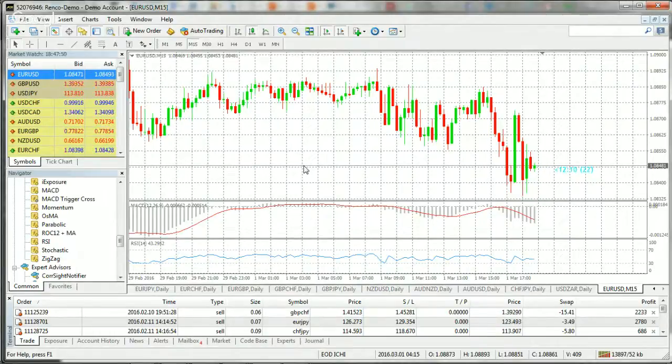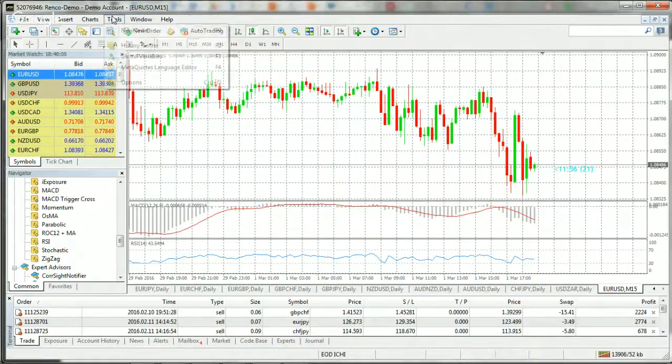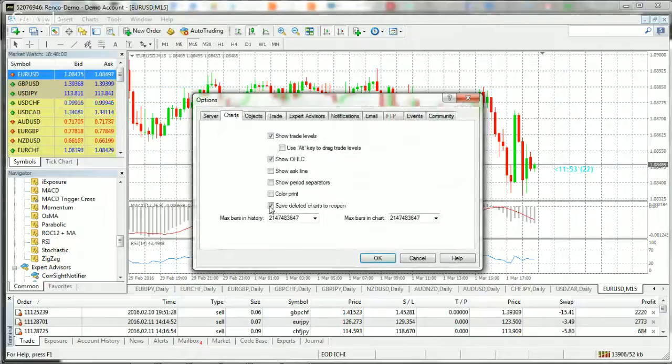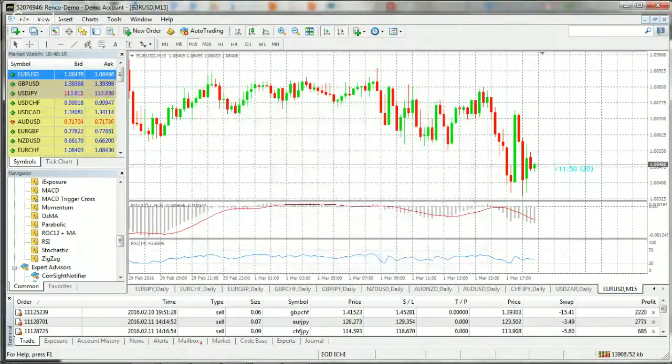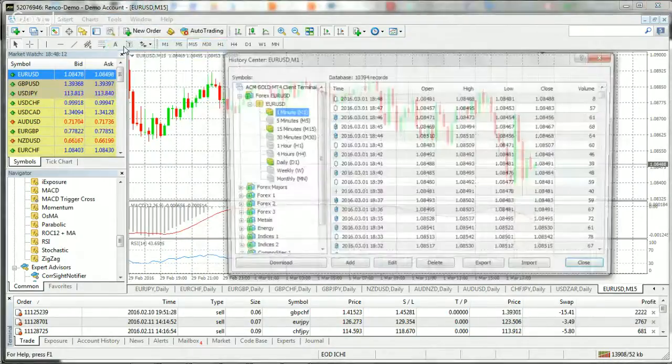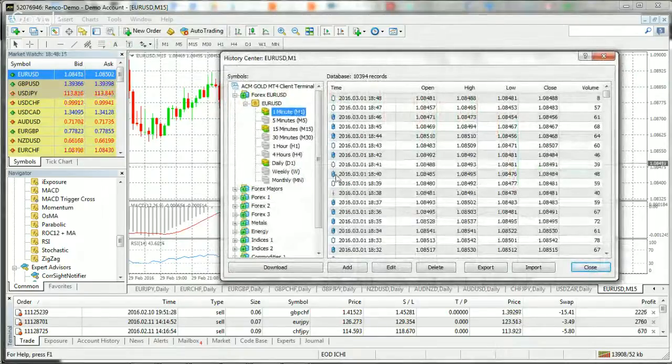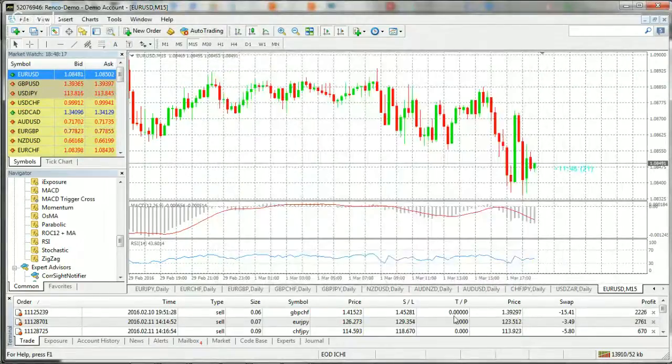This is how you get more than enough data to go further than just 3 months. Some of your charts will only go up to 3 months worth of history on the 5 minutes or 15 minutes. So that's how you push it up. You use the History Center, but first set the options in the Charts section to the max, and then you go to Tools and History Center and update your time frames over there. Once that's done, you can get cracking with your backtesting itself.